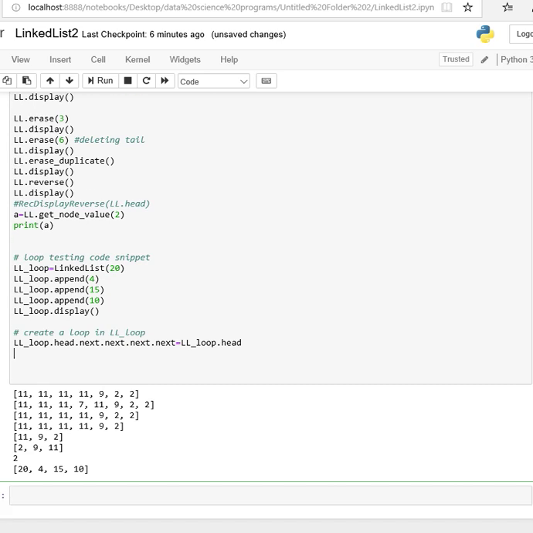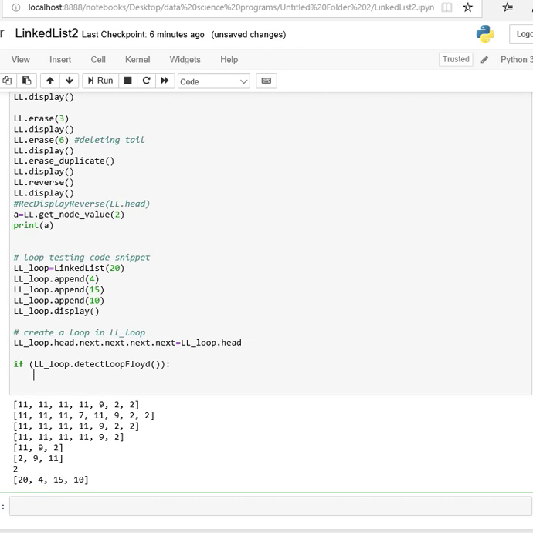Okay, I'll just call it. If ll_loop.detect_loop_Floyd returns True, then print yes loop.